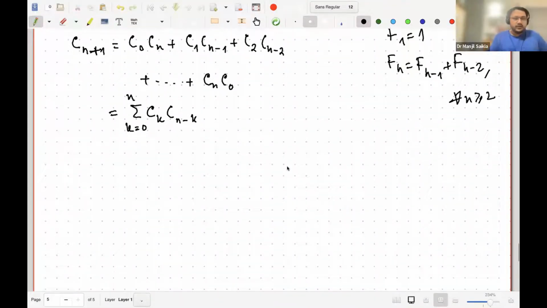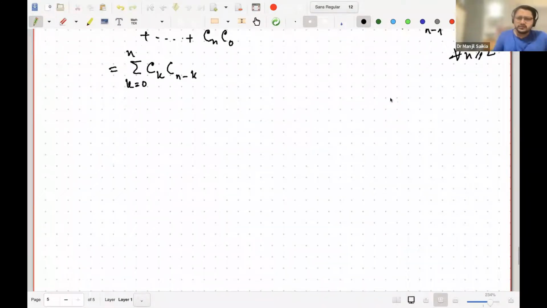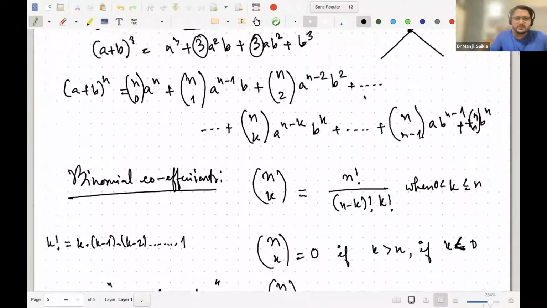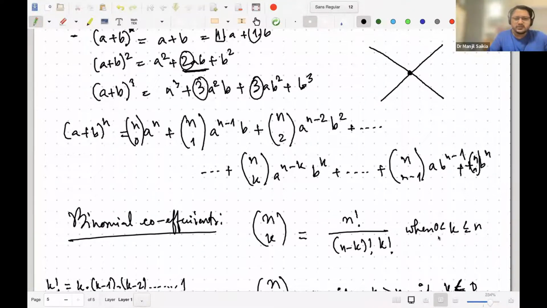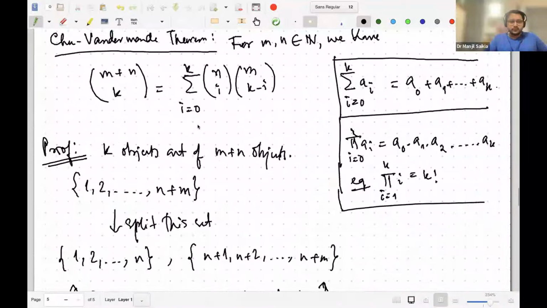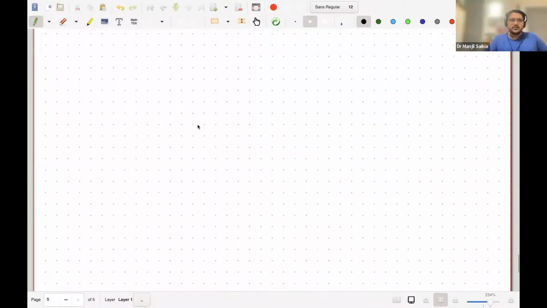Right. Now I want to figure out what these Cn's are, and I'm going to do it using what we call the generalized binomial theorem. It's not the binomial theorem that you are probably familiar with, but I think I did not use the word binomial theorem at all. The binomial theorem was basically this result, one of the very first things that I wrote. This expansion is called the binomial theorem because you are basically expanding the powers of binomials. We have a generalized binomial theorem as well, which we are going to use.